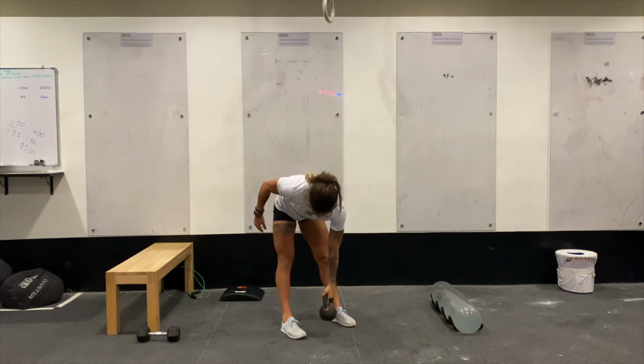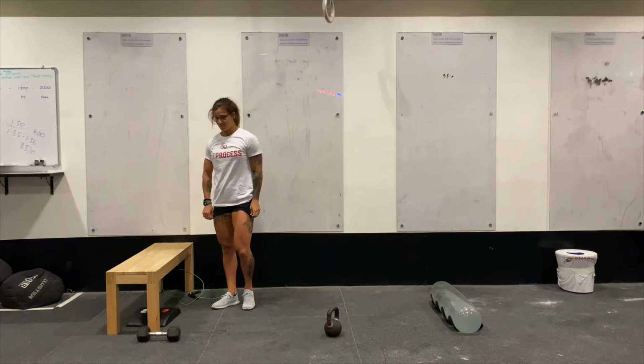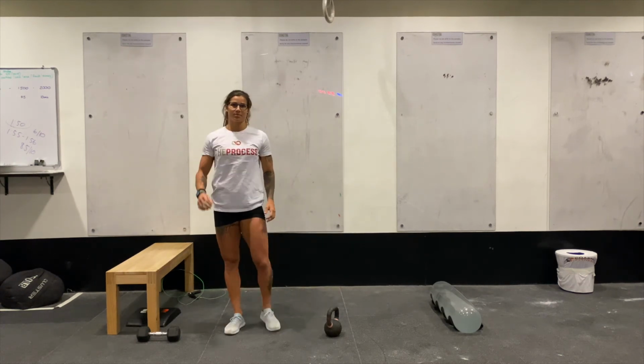Remember, the rep starts and finishes on the floor. 3 unbroken reps, swap sides, rest as needed. Think of doing this for quality.